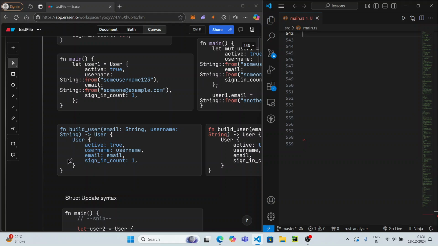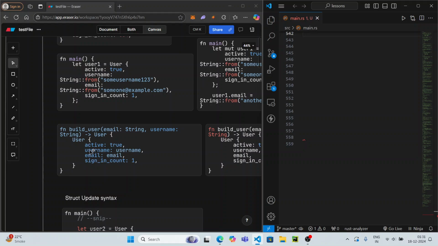Inside it, we are just returning a User instance with the fields assigned to what we got in the parameters. As you can see, we have assigned the username to the username we received in the parameters, and email to the email we received in the parameters. And then we can also give default values to some fields.